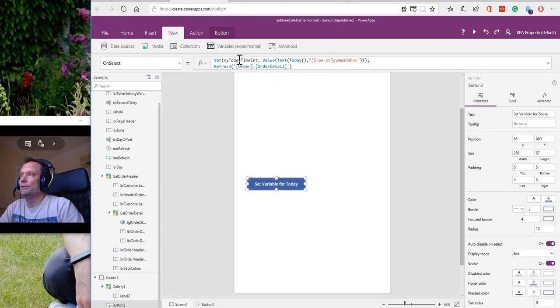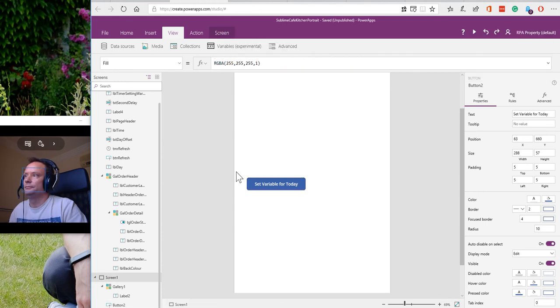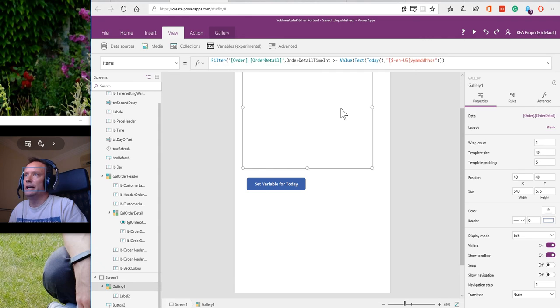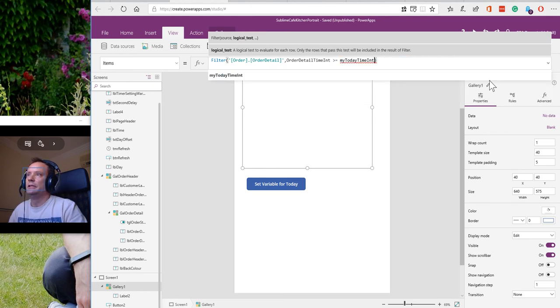Okay, so now I've got a variable which has got my information in it. I'm going to go to my gallery, and so now, rather than have a look at all of that, I'm going to paste in my variable, and I don't have any of these little blue warnings.